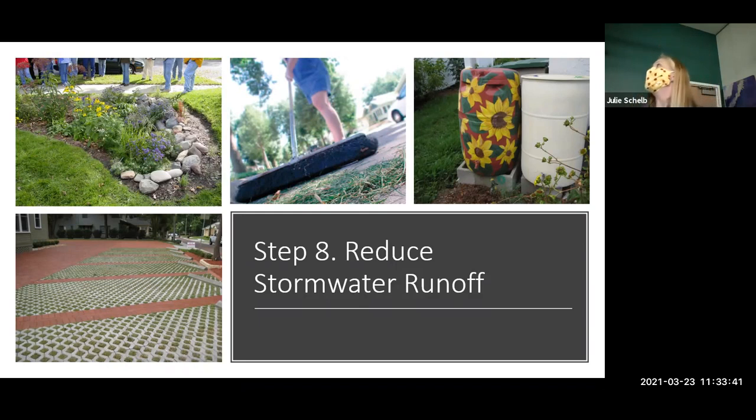Another thing is, if you're sweeping up maybe grass clippings or leaves that have fallen, don't brush those into the driveway or into the road. Certainly do not put those down the storm drain either. Just collect those back on site. Either recycle them in a compost pile or put them in a landscape bed or put them for yard trash, but don't push those out into the street because, like I said, keeping those grass clippings in your lawn, they have excess nutrients that can be released into the soil, but if they go into that body of water, they're going to release those excess nutrients into that body of water.